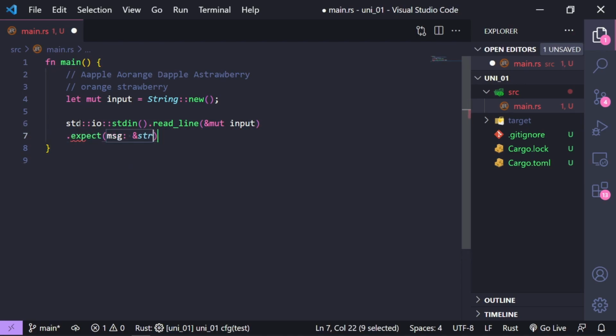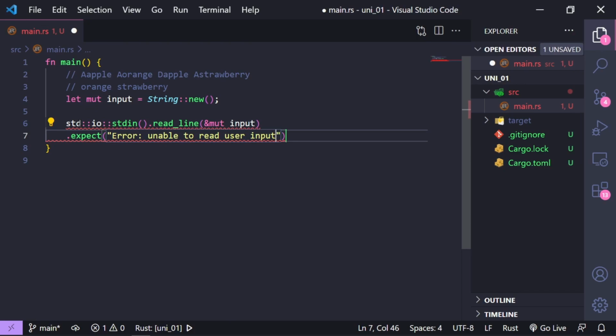Now, here we'll give it an error message, if for whatever reason we can't read the input.